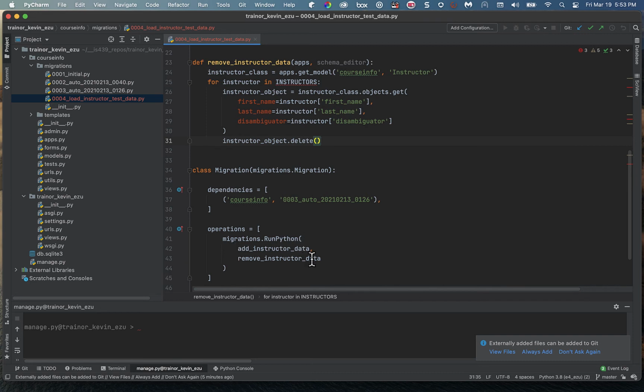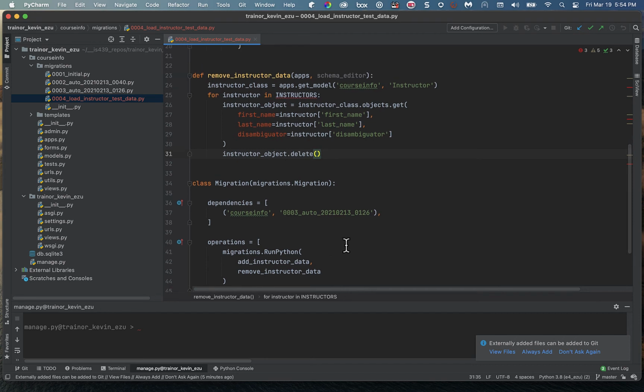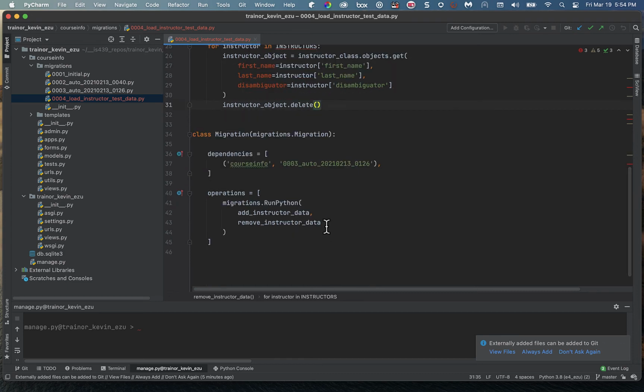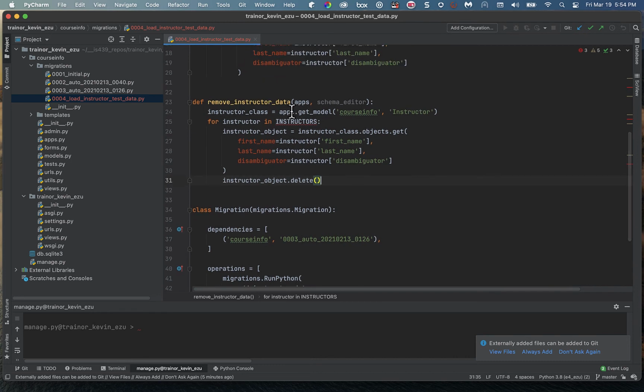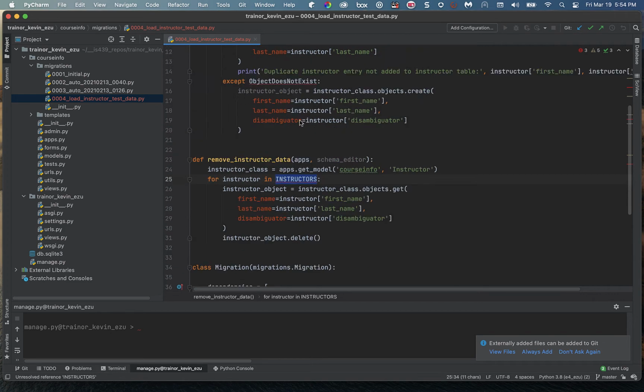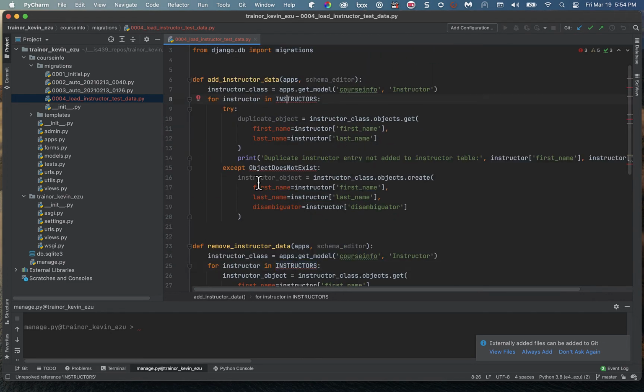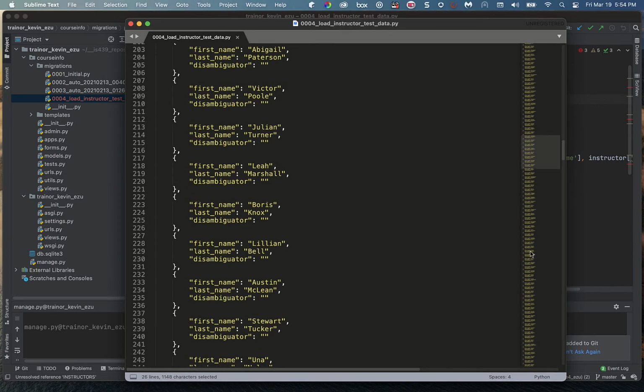Okay, and you can see that the two names on line 42 and 43 are now not red underlined anymore, so we resolved them. But it turns out that both of these refer to a data name called instructors, and that's red underlined because we don't have that in yet. So let's go take a look at what that is. We've got a big list here.